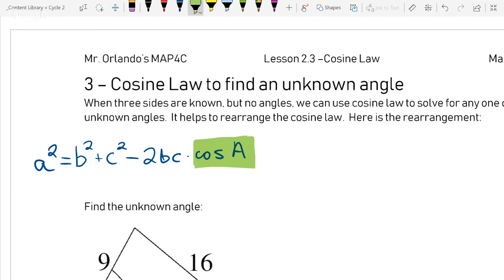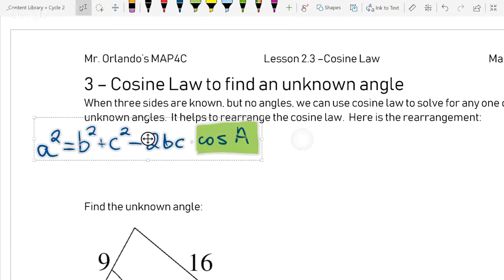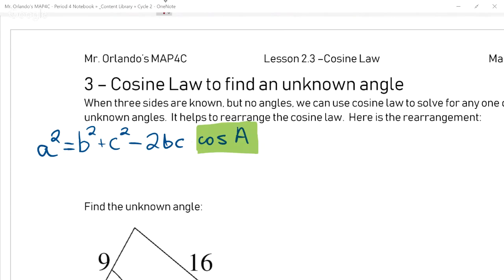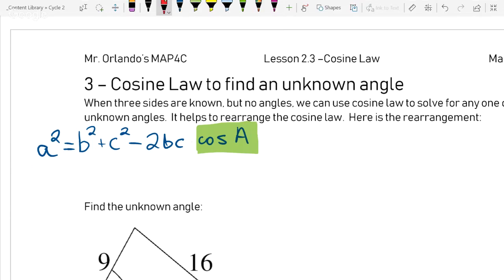This, right? So first, what do I have to move? I almost wish I'd left myself a bit more room to do this. I think I decided I wasn't going to show you the algebra this afternoon, and then I changed my mind, which is my prerogative. What I would say is if we want to get cosine A by itself, I've got to get rid of this b squared, so I can subtract it away, right? And I've got to get rid of this c squared, so I can subtract it away.